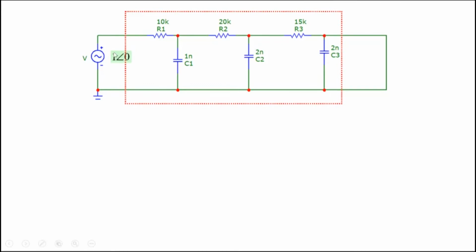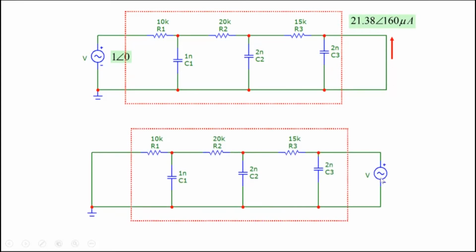And look at it here. We are applying a voltage here, 1 angle 0, and shorted the output here. And so the current flowing here is 21.38 with an angle of 160. Now let's exchange the two. Let's short the input and let's apply the voltage here. So we apply it here and we short the input. And if you measure the current, same phasor here, you'll find the current as 21.38 angle 160 here. So these are reciprocal networks here. You apply a voltage and you get a certain current. You apply a voltage on this side, you'll get the same current on this particular side here. Okay, and we said that these are reciprocal networks.